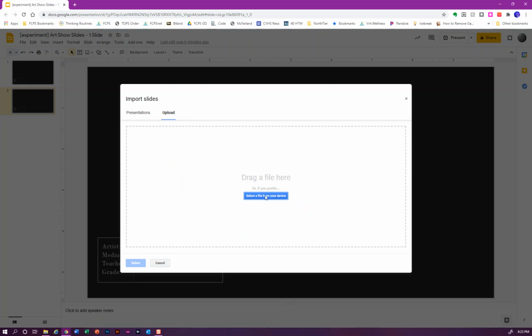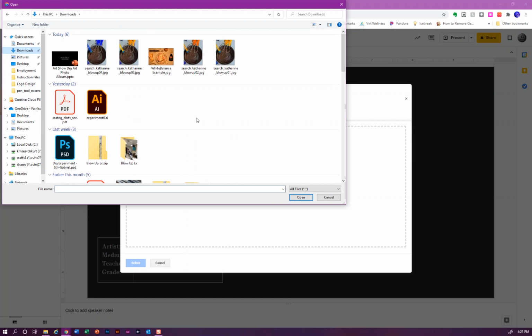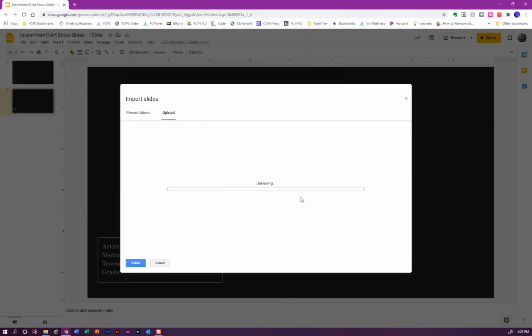I want to select a file from my device, and I'm going to navigate to wherever I saved this previous file. So I had it in Downloads, so I'll go ahead and click Open.